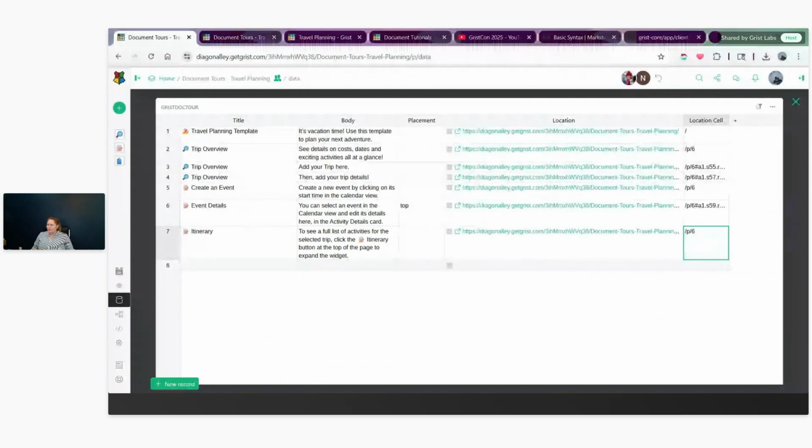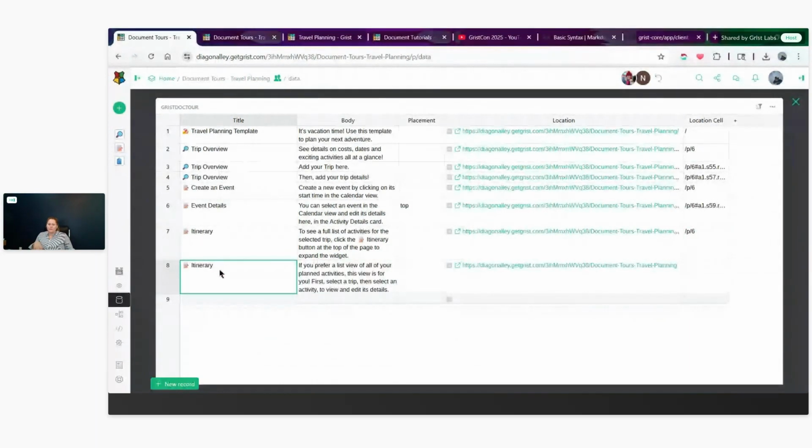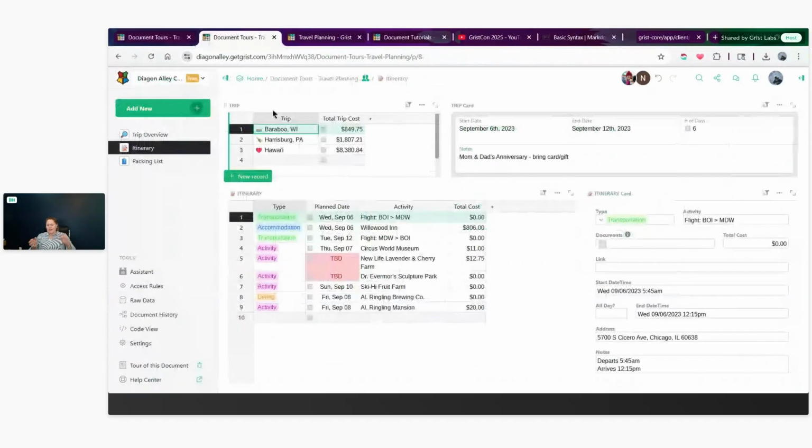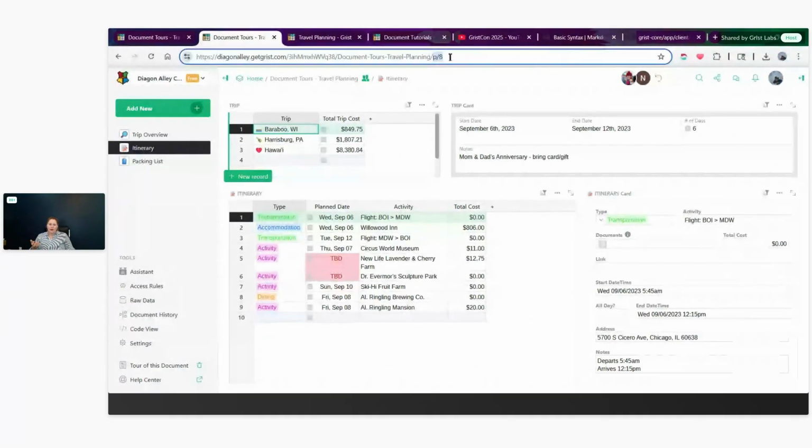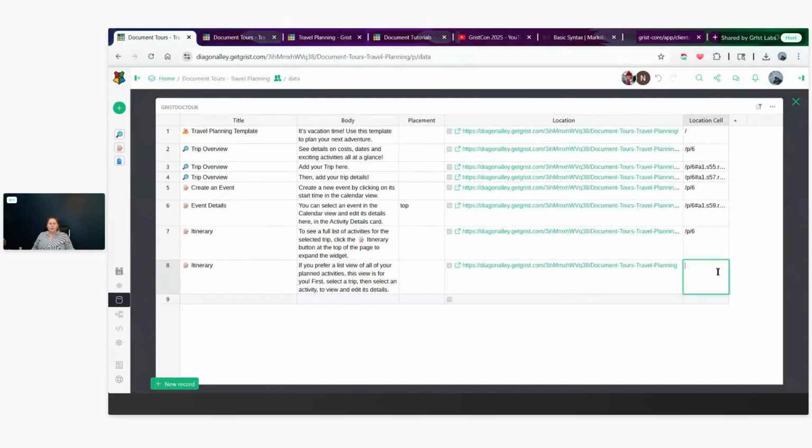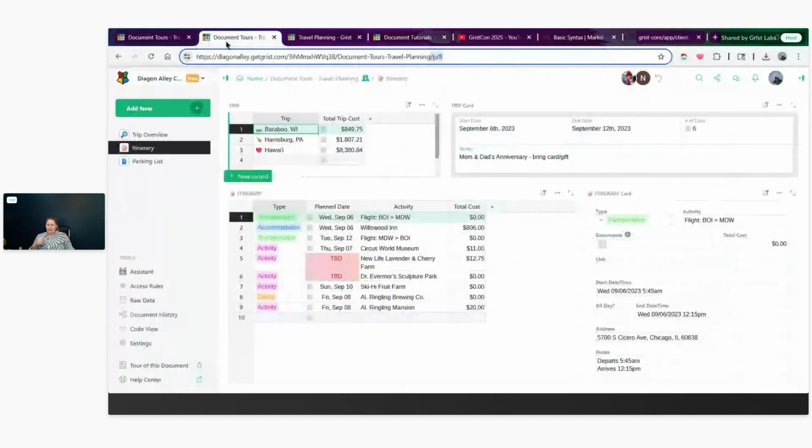So this one, we have title, we have the text. Now I need the location. So I'm just going to stick it in the middle of the page. So again, we just copy the page number from the URL at the top. When you are copy pasting the page, make sure you get that front backslash. So it should be the /P /number. Let's see how that looks.